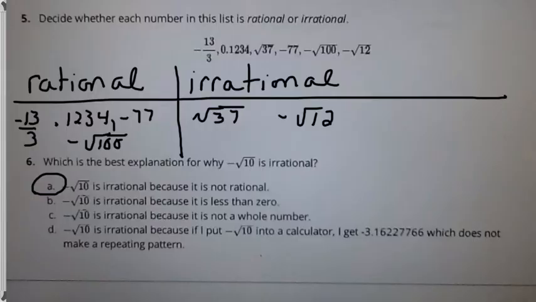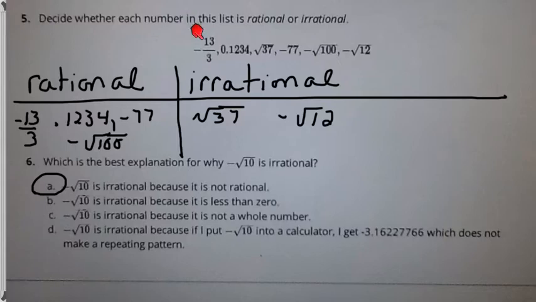So the first one is asking you about which ones are rational or irrational, and there's going to be a couple secret messages. The first one is that I want you to write down the definition of a rational number. Hopefully you know it. But just in case you don't, I'm going to tell you a rational number is a number that can be written as a fraction. Okay, so here we go.